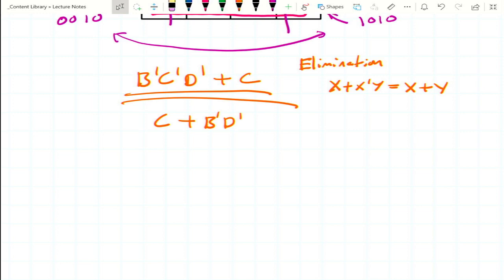So what is this group that's across here? It's B C. So if we have A prime C or A B or B C, right? What is this an example of? It's an example of the consensus theorem, right? So A prime and A gets us a consensus term B C, which means that this term is redundant and can be eliminated. And the difference between this case and the one we just looked at is that there are unused terms as well. When you use used terms with unused terms to create bigger groups, that's all good. What you don't want to do is create groups of terms that have already been accounted for, right?